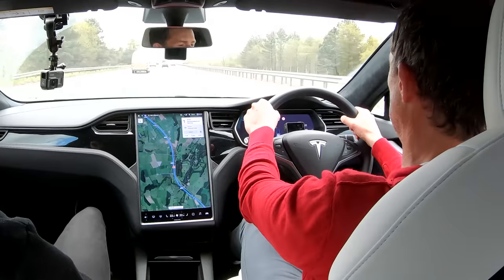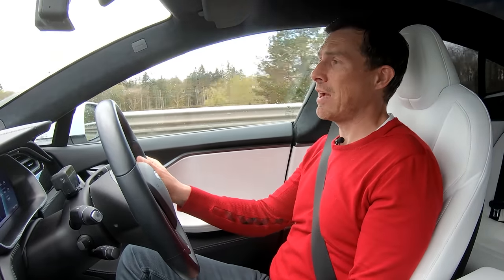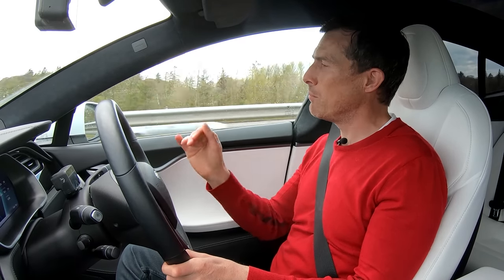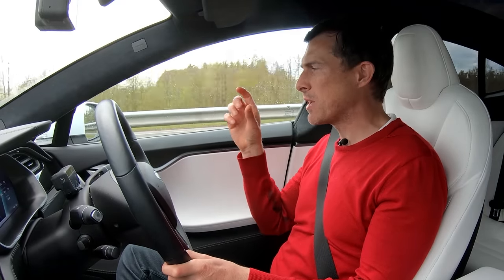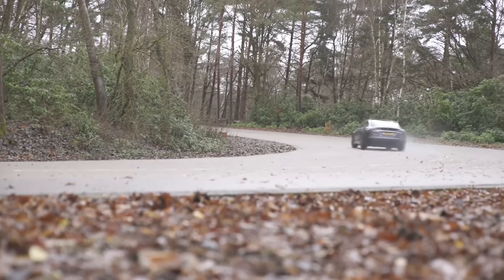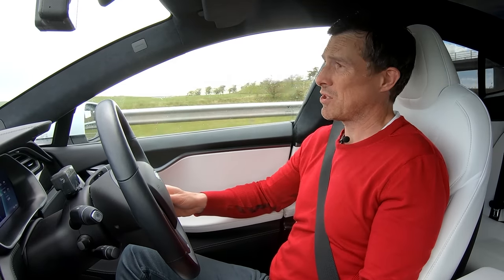As for the rest of the driving experience, yeah, it's really nice. This car's comfy. You've got air suspension, like the Audi. It gets adaptive dampers, so you can change the different settings. It doesn't feel quite as sophisticated, though, over bumps. Also, there's a bit more wind noise, but a bit less tyre noise because you don't have such big tyres. On a twisty road, it's adequate. It handles pretty well, but the Audi will run rings around it. To drive, though, this is quite nice. I do like it. I just think that the Audi is a bit more pleasant.